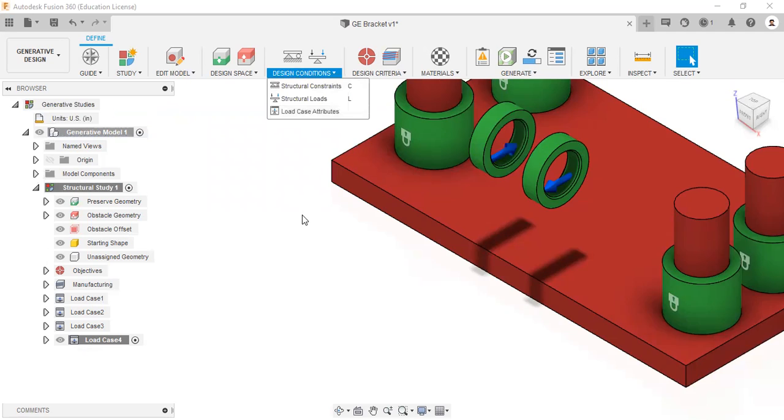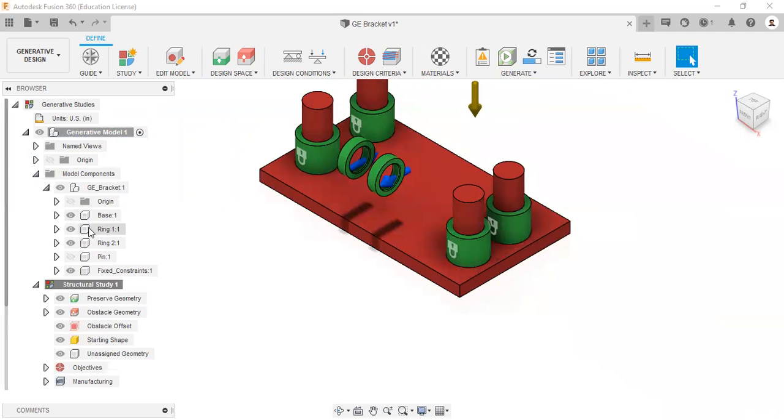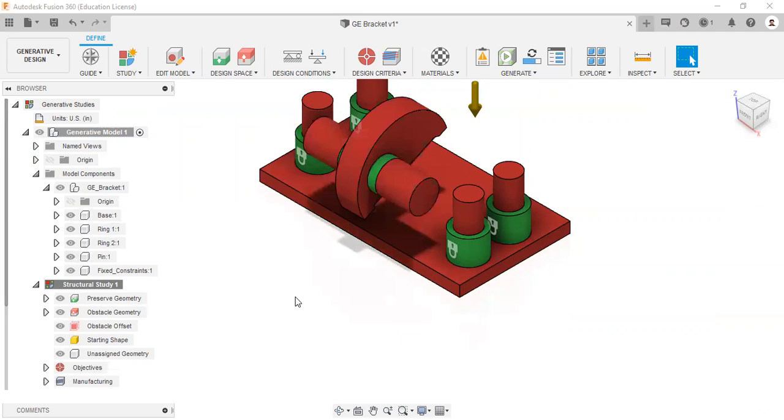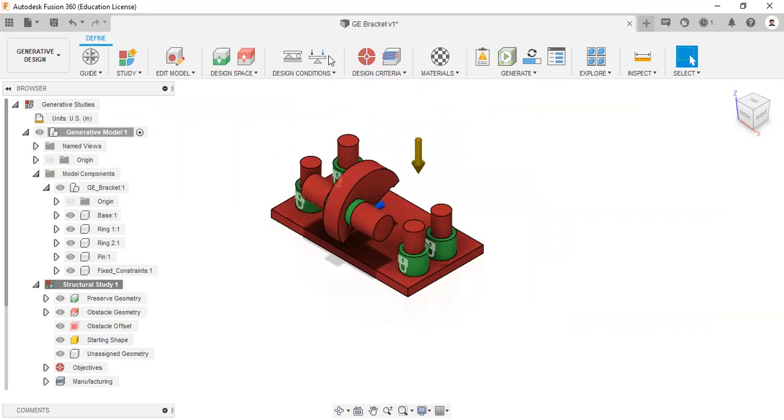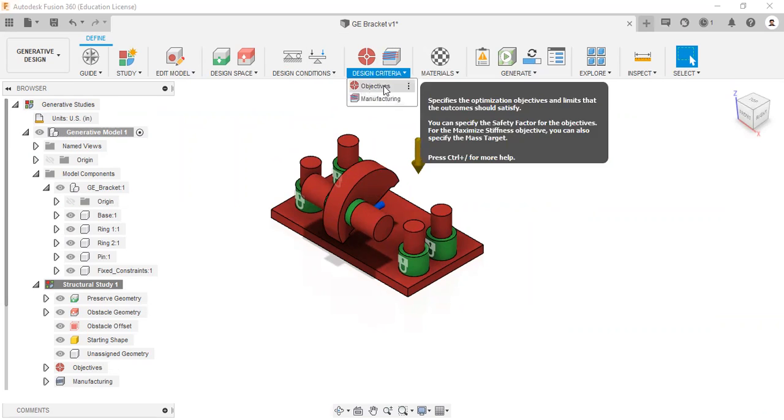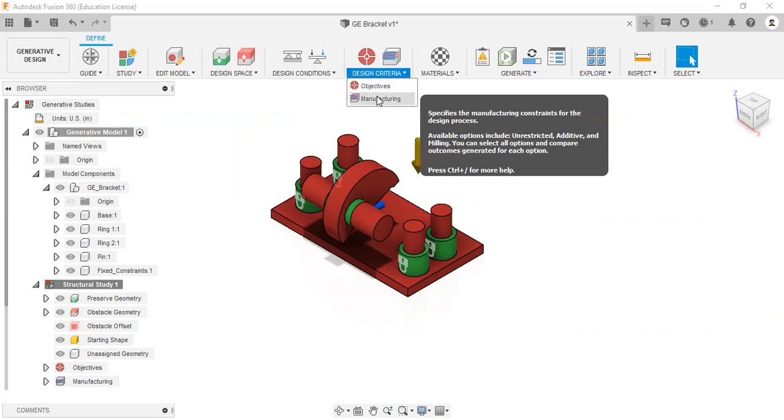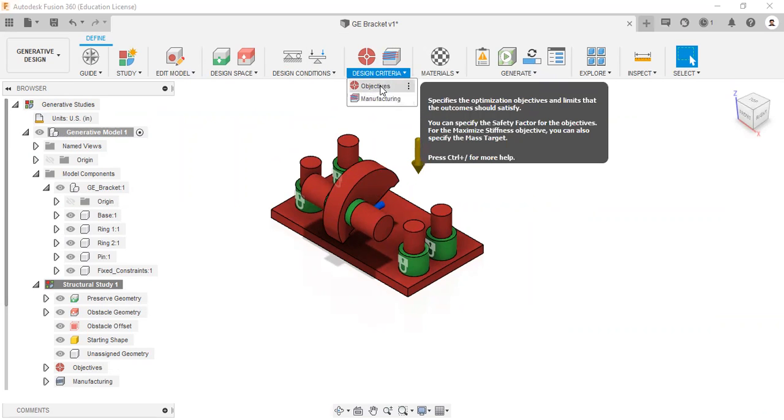Okay, then I will switch on this thing. Yeah, clear. Then I will go with this criteria, design criteria. Okay, what is your objective? What is the objective to conduct this generative design?